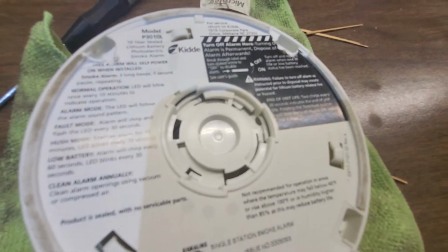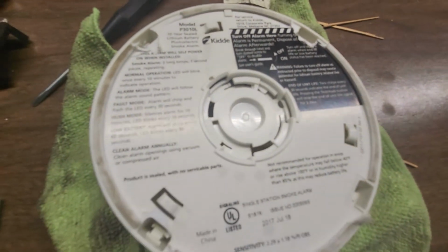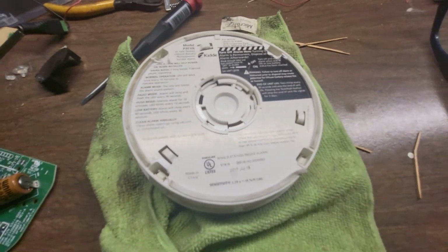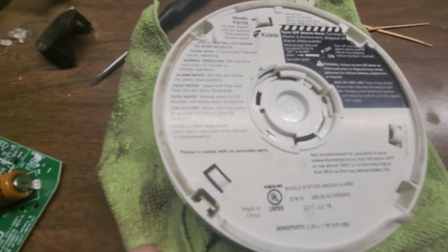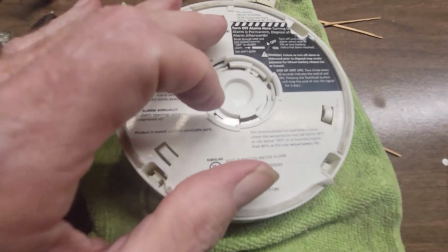Ha! And you thought I was done. I've got one last thing I forgot to tell you. There is a chance that you can clean the smoke detector without taking it apart, okay?